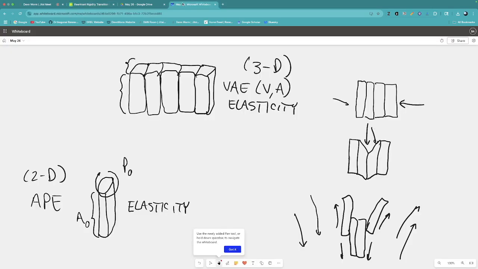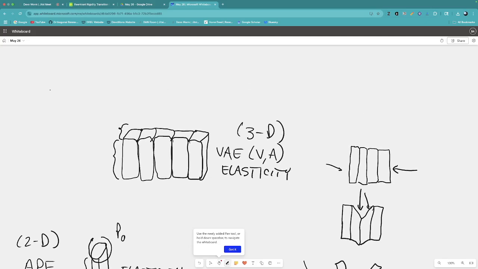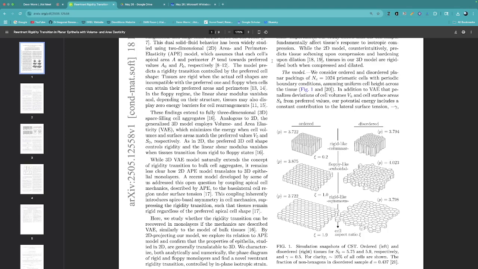So, we have this model here where we have the APE model where we have the perimeter of a cell, and then we just would have this kind of depth to the cell sheet here. So keep going out like this. And we want to know kind of the constituents of the monolayer are back here. So that's what this comparison is.